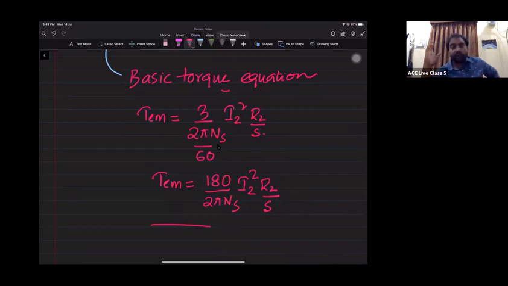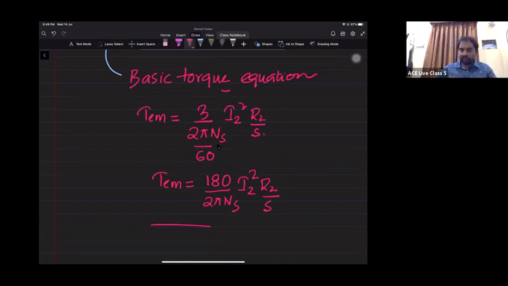So if the question is like this, I'm having a three-phase induction motor and that induction motor is in New Delhi. As of now, I know only the rotor circuit parameters. E2 naught I know, R2 I know, X2 naught I know. And I want to calculate the rotor input power, the rotor losses, the gross mechanical power developed, and the electromagnetic torque when the machine is operating at a slip of 4%. Can I find out? Yes.